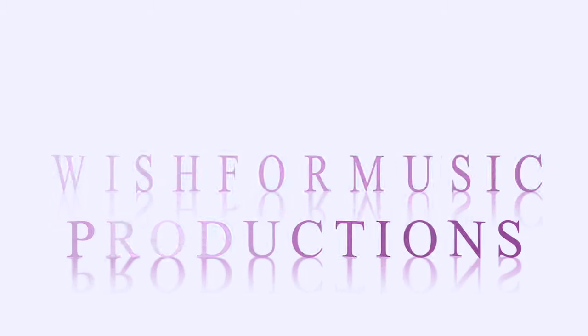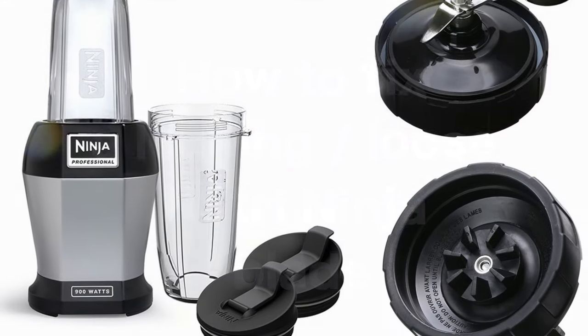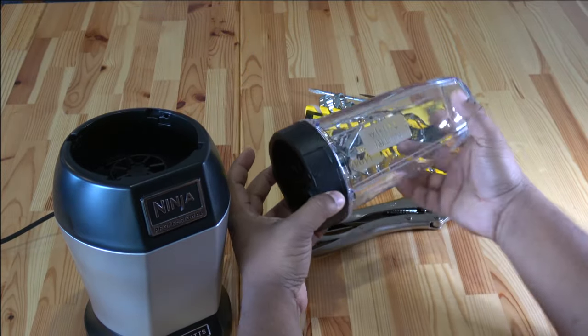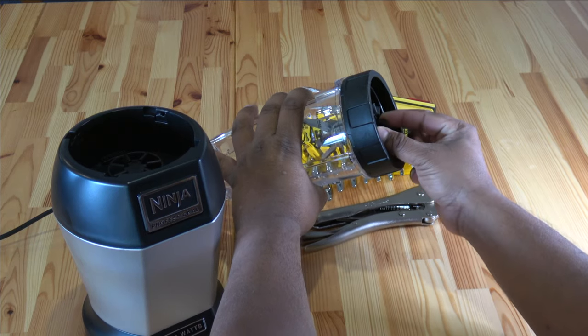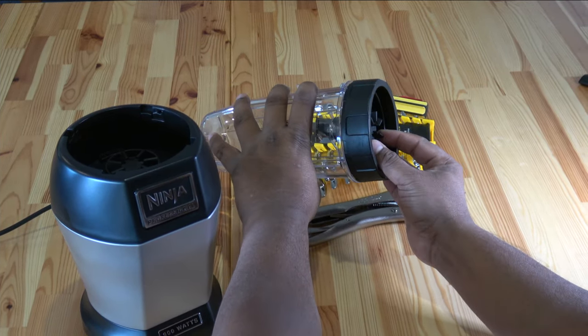The NutriNinja Professional Blender is a good product. However, just like any other blender, after a while of use, its blade becomes quite noisy and starts to wobble. The culprits are a couple of eroded ball bearings that sit inside the rotary blade mechanism.